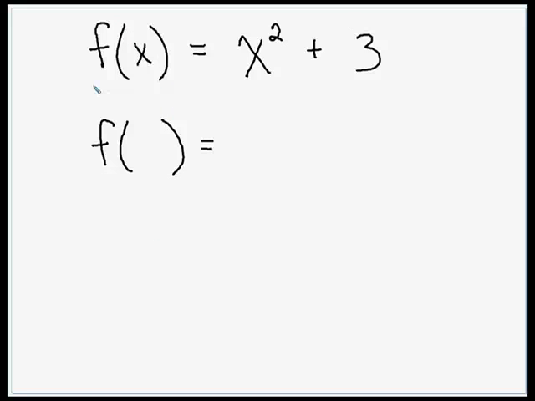A little word on notation here. Some people run into a nice stumbling block with all the notation and the x's and the delta x's going on in calculus. Just a quick review. f of x is x squared plus 3. Well, what if I wanted f of 2? Well, I'd just plug in a 2 wherever I see an x. That would be 2 squared plus 3. If I just wanted to change the variable, f of y would be y squared plus 3.